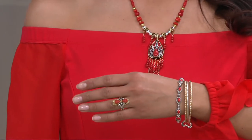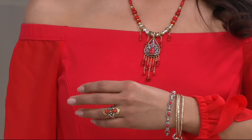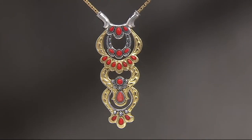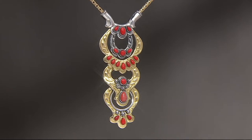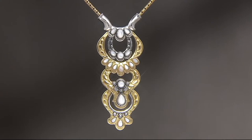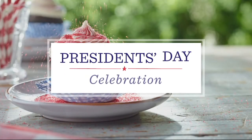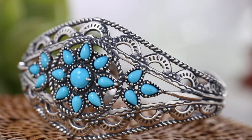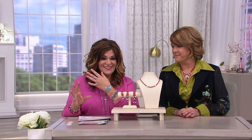Deanna, do you have that cuff on? She's layered — she has the bangles on. The bangles are good too because those are two-tone. The Luna collection — all of those come off, you can make them any length, you can wear one, two, or three. Five easy payments of $26 — that's a clearance price, so once it's gone, it's gone. I'm going to put this bracelet on because I'm in love with it. That is the bold sterling Sleeping Beauty turquoise cuff. Take a look at it because that's a lot of stone and a lot of size, and it's coming to you on five easy payments. I heard through the grapevine — when the Sleeping Beauty mine closed, you went in.